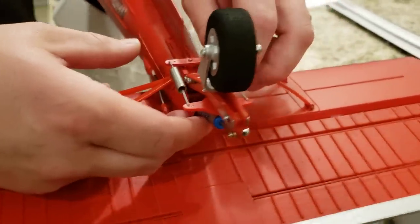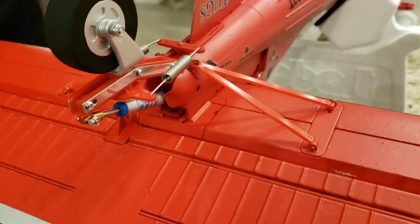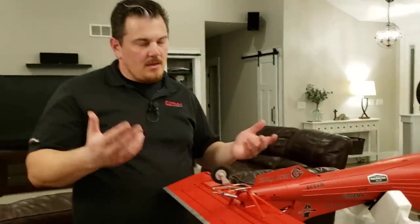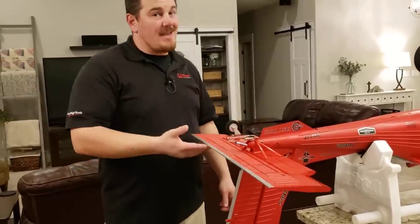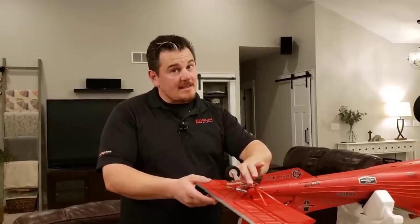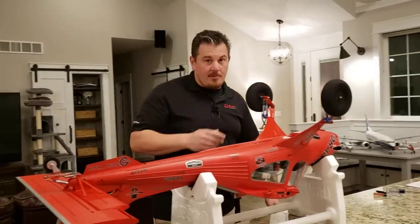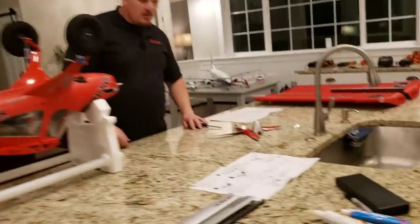There you go. If you transport this to the field and you disassemble it, a point of wear and tear to keep an eye on would be that connection point. If you're concerned, undo the screws here. This is a huge horizontal stabilizer. You need to be aware of that. I'm not saying that's a problem for everybody, but some people are going to have smaller cars and things like that, and you're probably going to want to take that off. Okay. So antennas next. What is next?